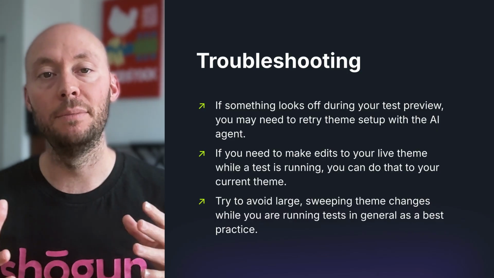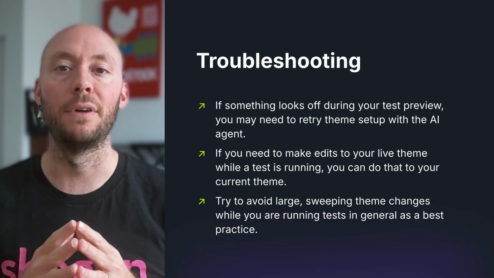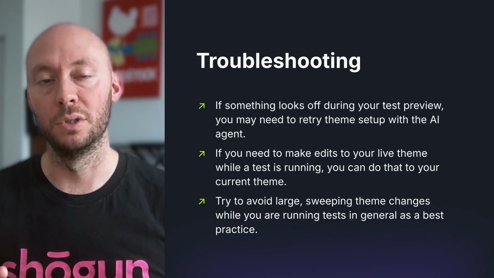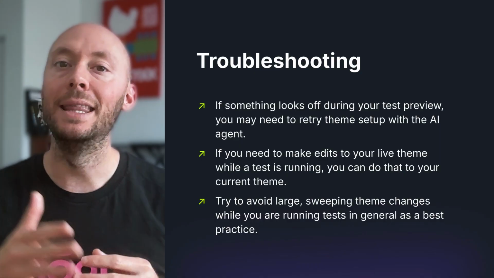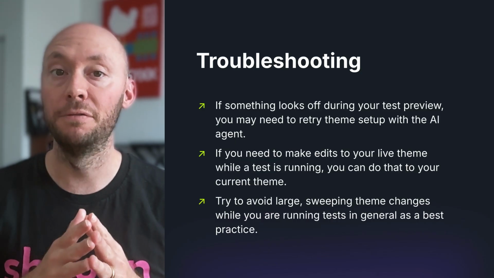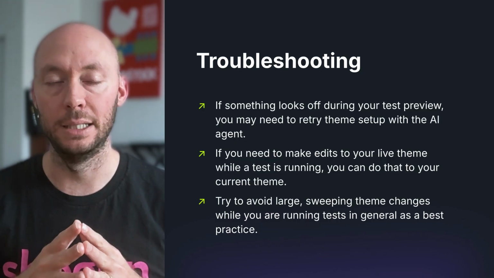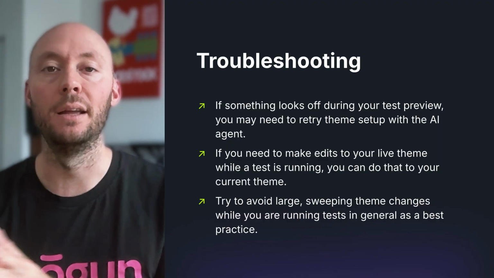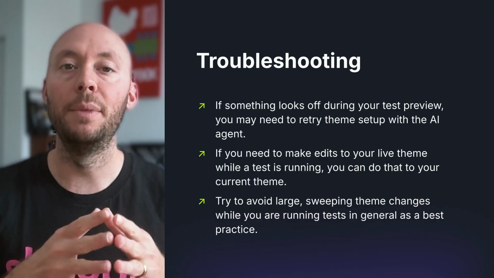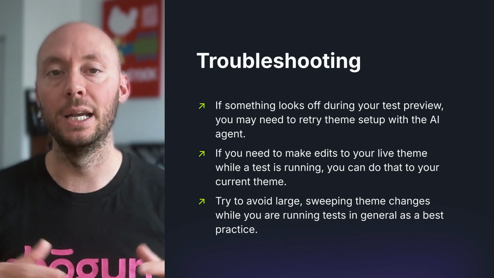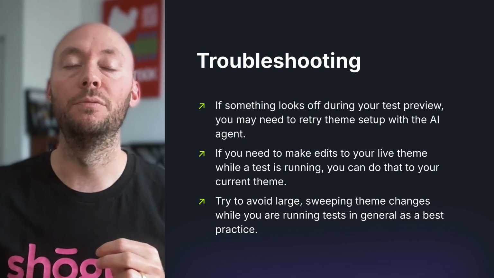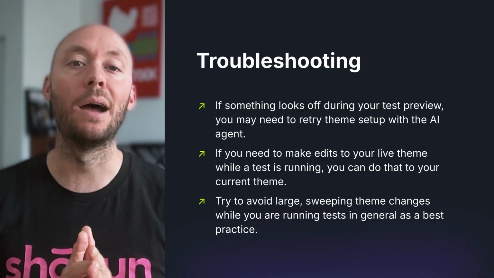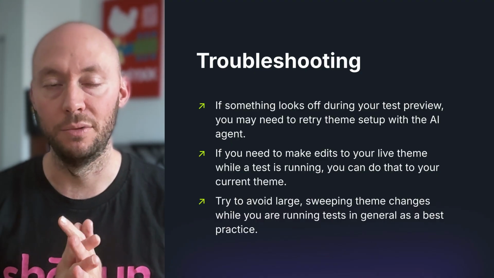That current theme that we publish on your behalf after you've reviewed then becomes your source of truth. That becomes your new theme. And then anytime you want to run a test moving forward, if you want to run another product details test, you should be good to go because we've made the changes that we need to make for your theme. All right. So if you need to make storefront changes that are not test related, you should be able to do that after you've published your test and we've published your new and improved theme that now has that Shogun testing code on it.